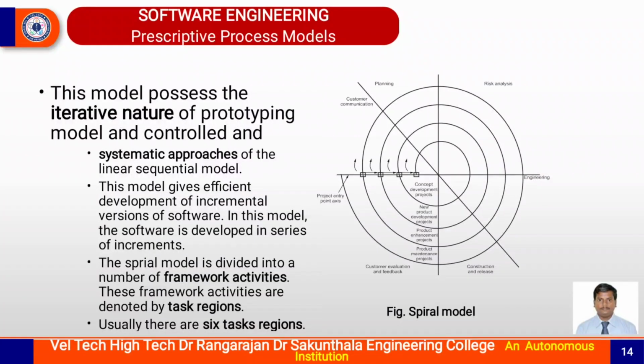So, usually there is a 6 task region, as you can see in the diagram, and this approach is a realistic one, and it is a large scale system, and this problem statement will be at each evolutionary level. Also there will be a risk, we can identify and rectify that in initial passes. Passes is nothing but the product specification that is built in subsequent passes. The product is built in subsequent passes around the spiral.